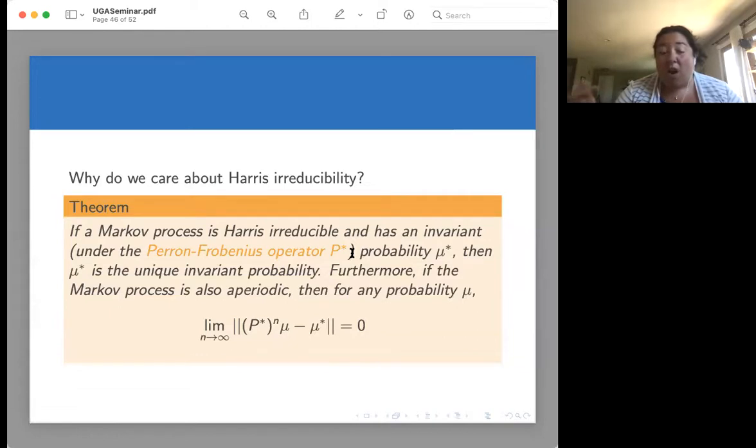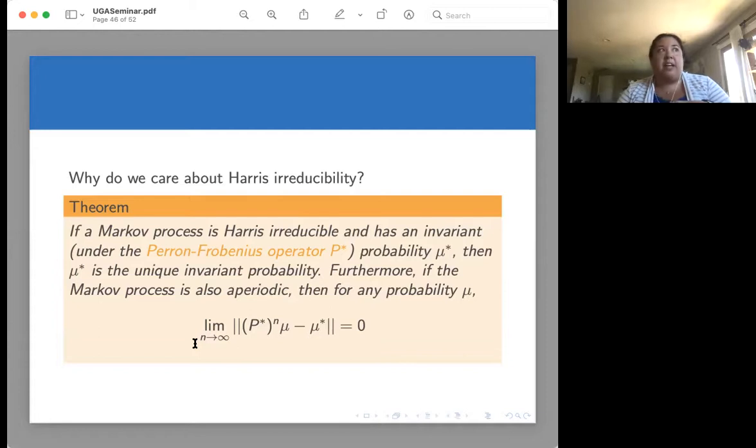And furthermore, I see that other probability measures converge to that invariant distribution. I should say this norm here really doesn't matter. I think we've been taking the sup norm for the most part. But no matter how you define this norm in a way that makes sense, you see convergence to that unique probability measure. So no matter what starting distribution of X values you take, eventually this converges to this one unique probability measure.